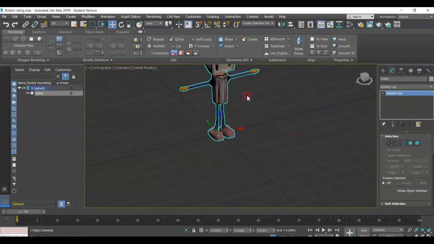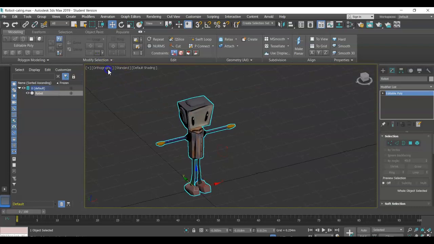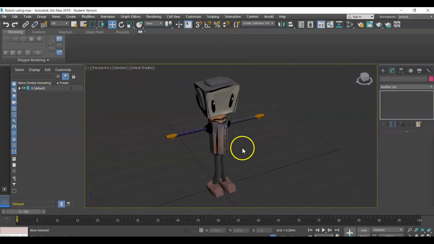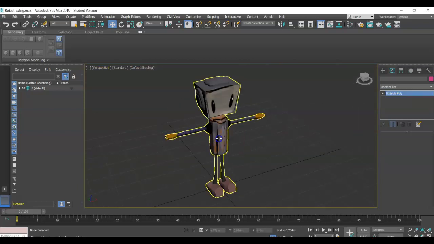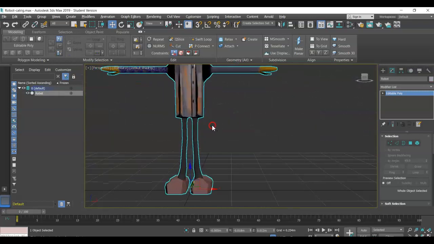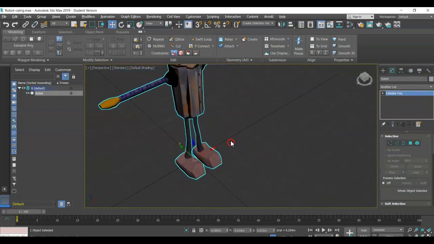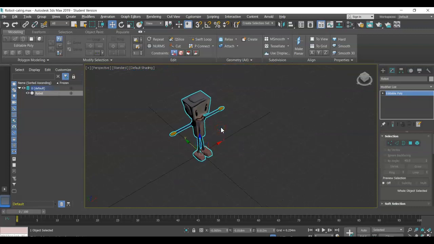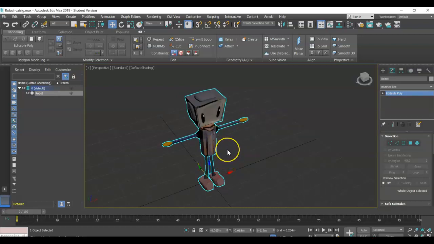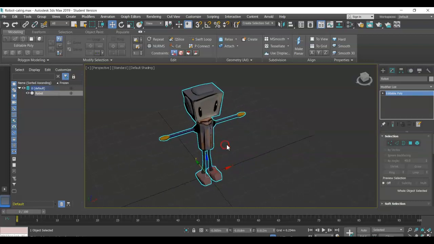All right, so perspective. There it is. Now when I select it, you can see that the center is the center of the object. So you want to make sure you do that before you add a CAT rig, so that it is built down the center and everything is nicely lined up.